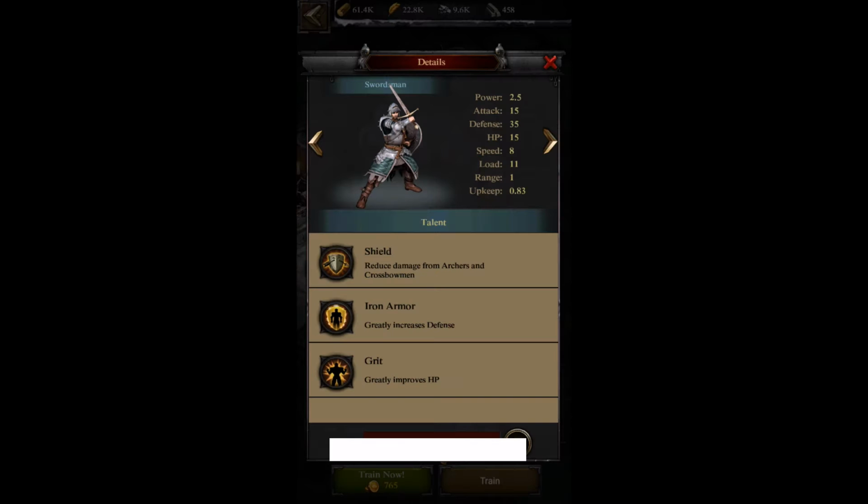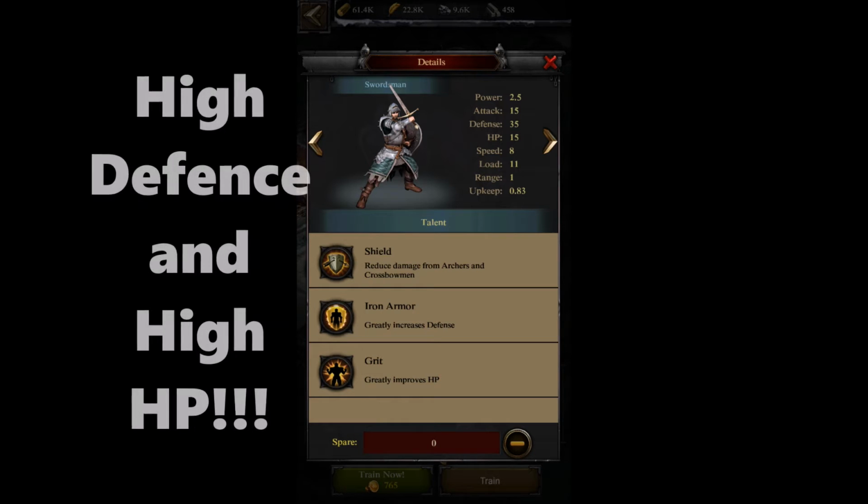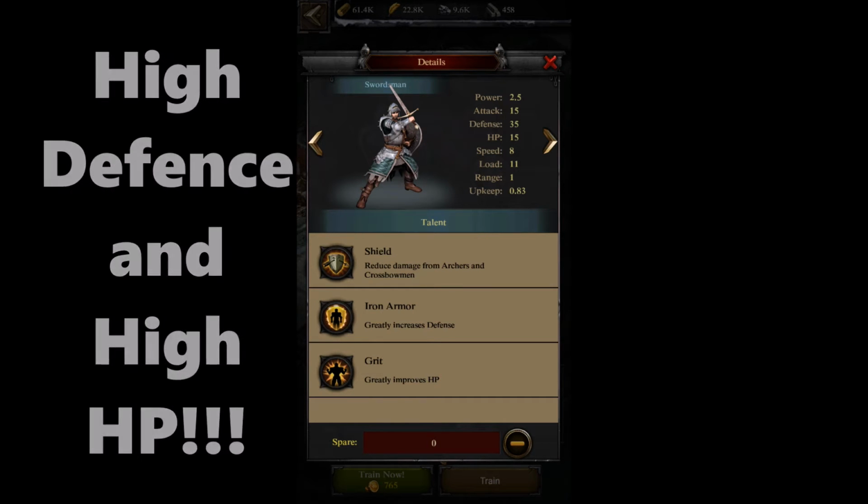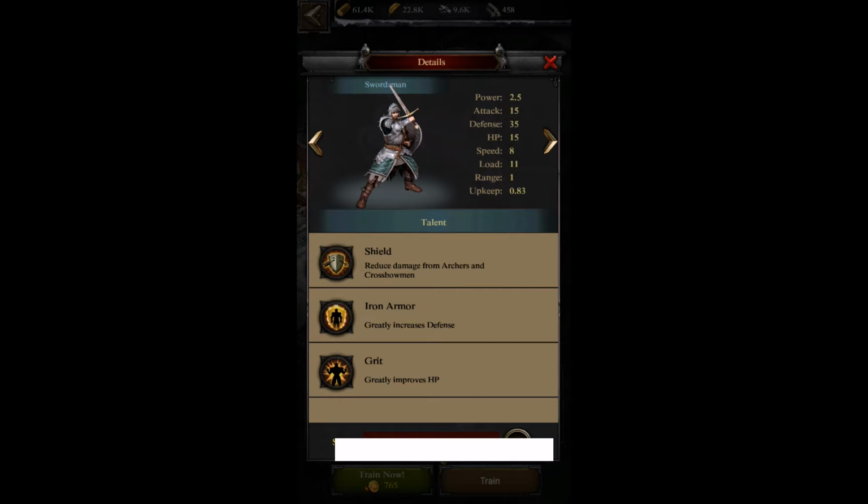As you can see, his stats are right in here, and when you check, he has a very low attack, an average defense, an average HP, and his range is 1, that you can see right here. So he has not really bad stats, but for infantries, it's really important to have a high defense and high attack because they are the first range troops.